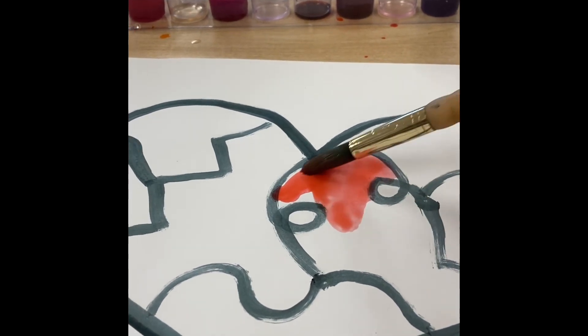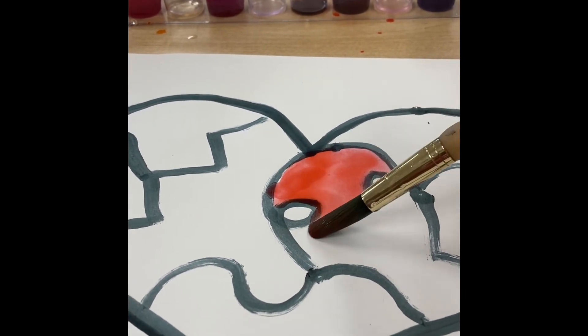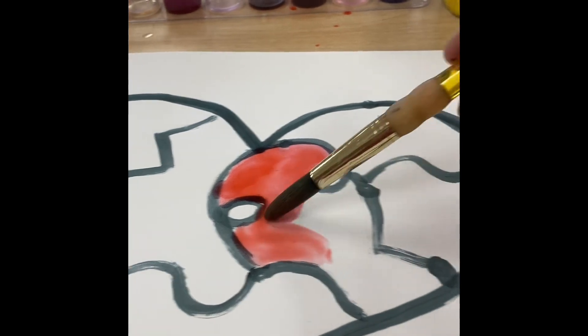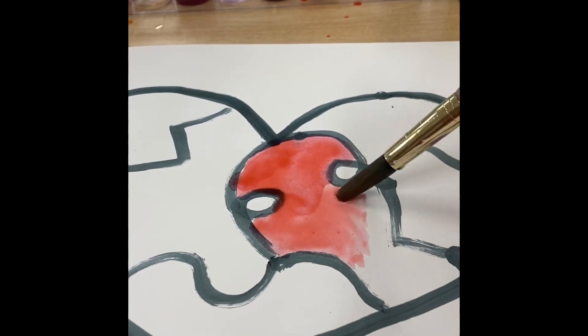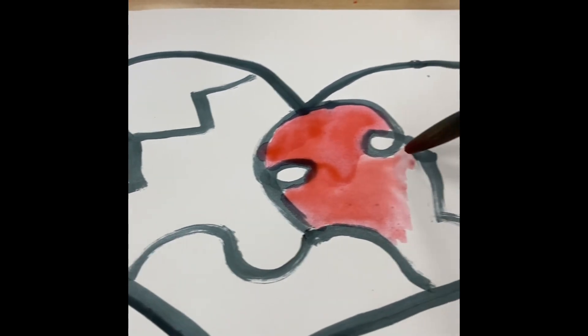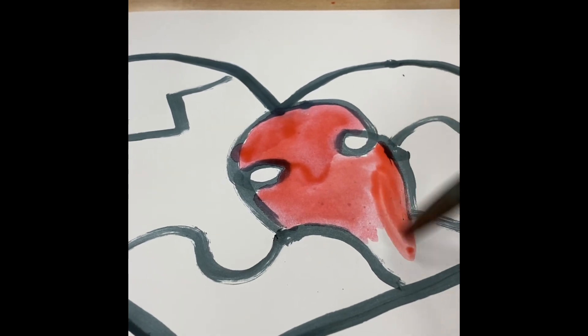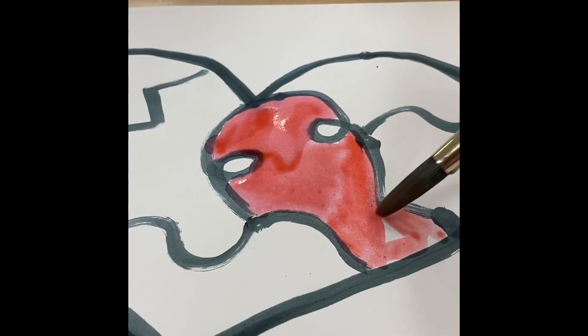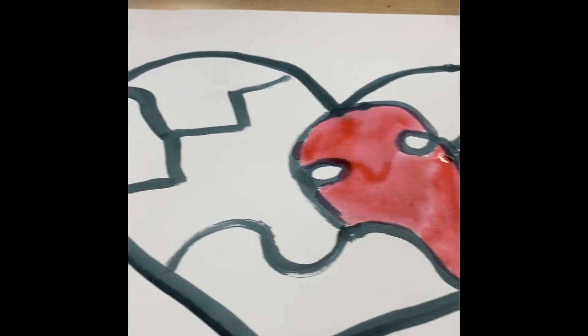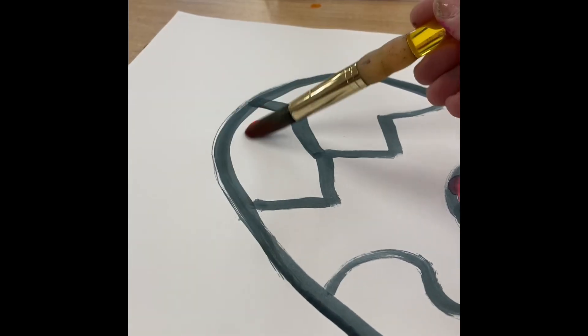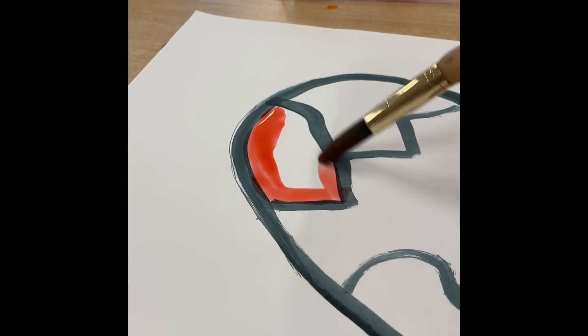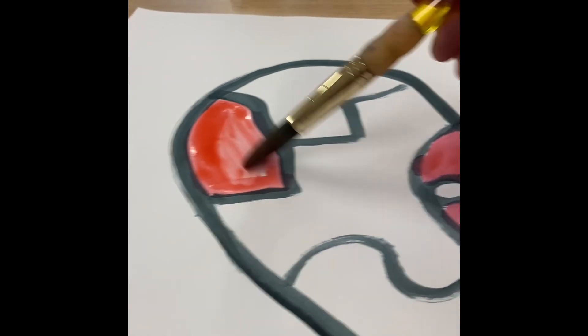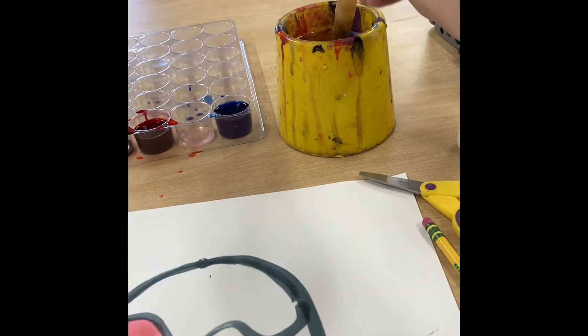It doesn't take a lot of paint. A little bit goes a long way, and you are very, very gently. We are not scrubbing the floor with the brushes. We are petting the cat. Nice kitty. Nice kitty. Oh, it's a scared cat, so you want to be very gentle. Gently, gently pet the cat. So I might color in maybe two or three sections, and then I rinse my brush.